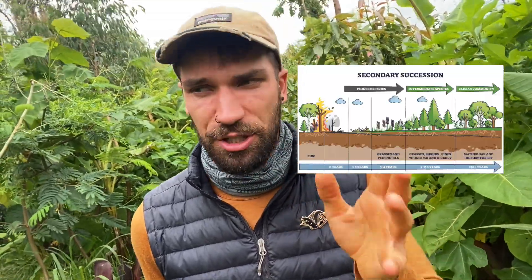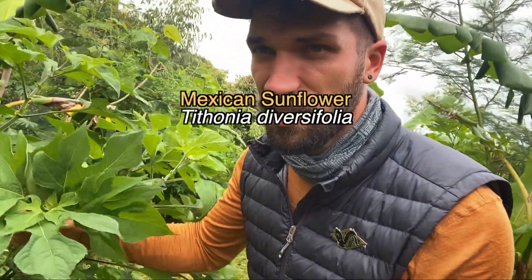One of the main things that separates centropic agroforestry from more conventional permaculture, companion planting, or orchard is essentially the use of succession and pioneer species. If you're paying attention, you've seen some of those pioneer species around as I've been walking. One of the major ones here is Mexican sunflower, or Tithonia diversifolia — it's a fantastic high-nitrogen, really rich organic material for chop and drop. You can prune it multiple times in the growing season.